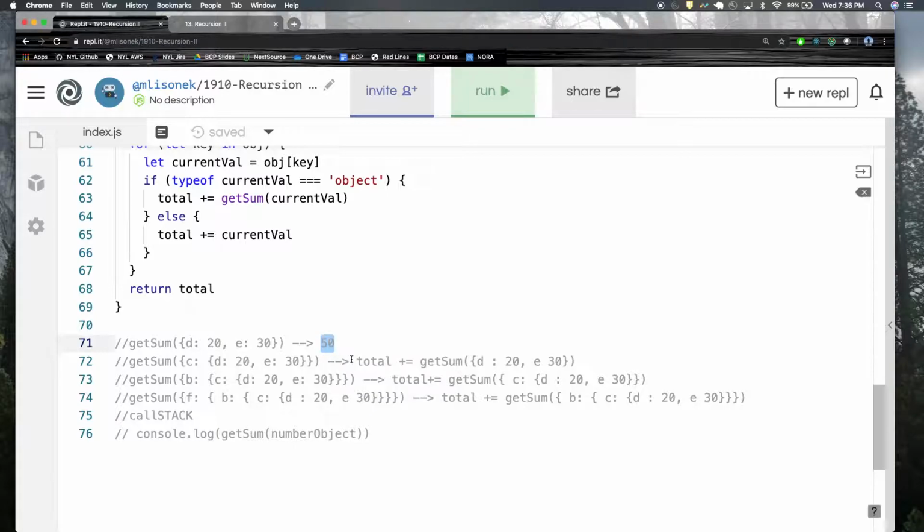Except instead of a for in loop, you would use a for loop or a while loop, whatever you feel comfortable with. Probably for loops, right? Is anyone's go-to loop the while loop? Raise your hand. No one, right?